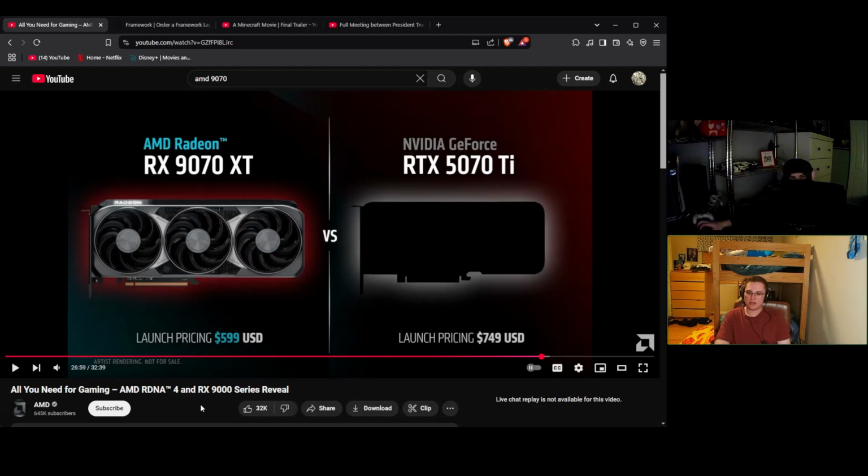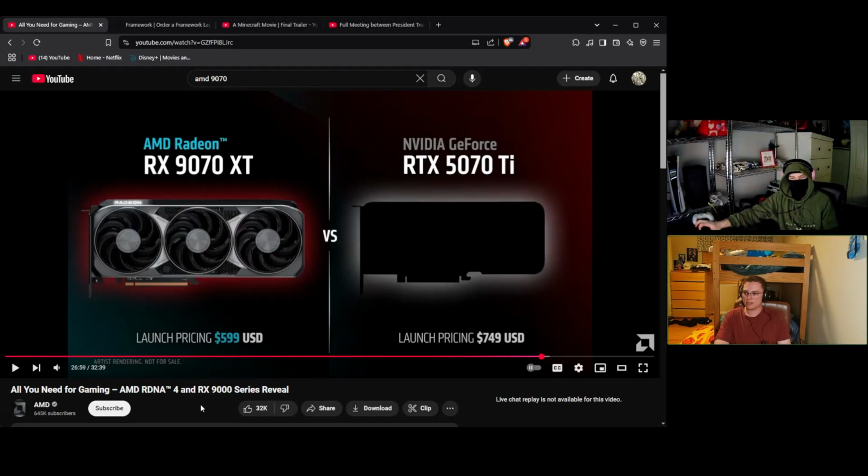This is the maximum they're going to go with. They launched the 9070 XT and the 9070. They changed their naming scheme once again, which is fantastic. We went from 7900 XT to 9070.